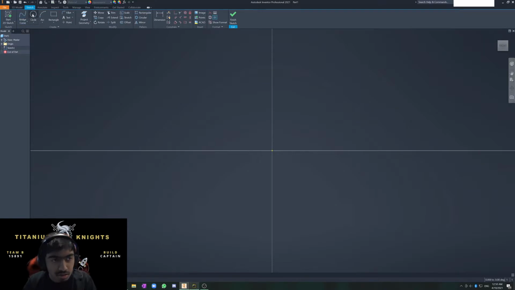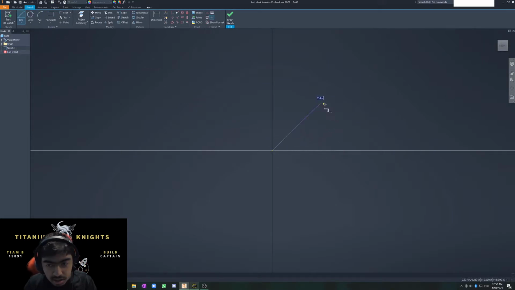The next shape is a circle, and of course for a circle you just define the midpoint and then you spread out, and the dimension shown here is in inches. And then you can also define a circle by it being tangent to three things. So for example, if we go back to line, let's make 3 lines here. And let's make a circle that is tangent to all 3 of these lines.